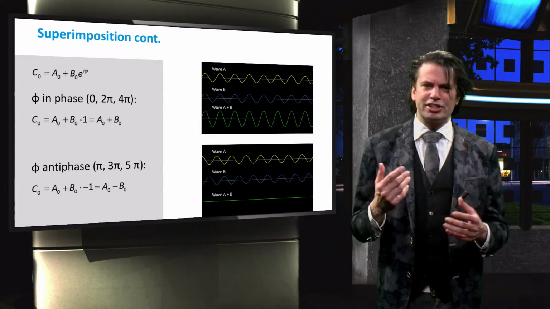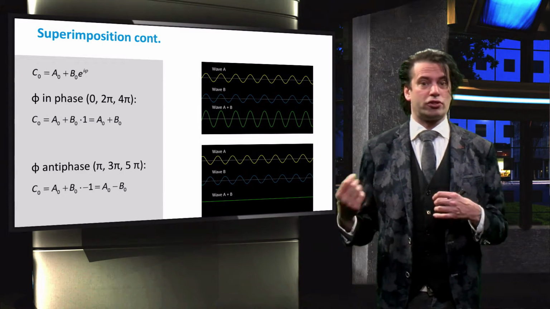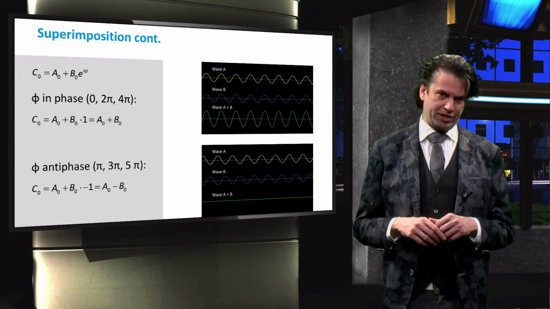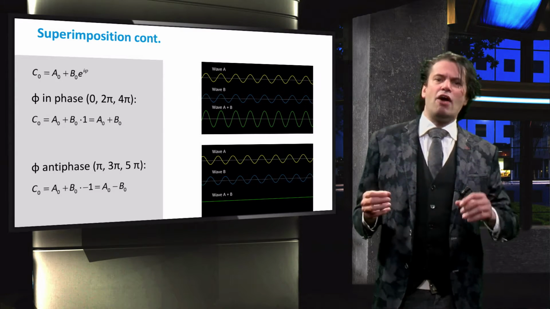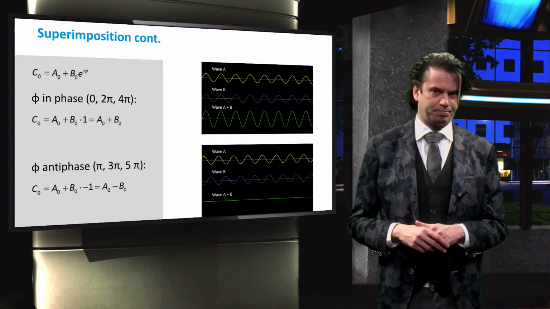By cleverly designing the solar cells, we can use the concepts of constructive and destructive interference to our advantage. Exactly how interference is used in solar cells will be discussed in the next video.